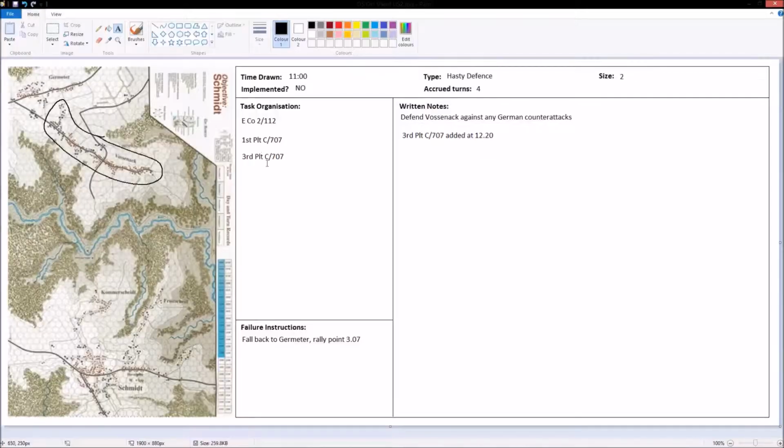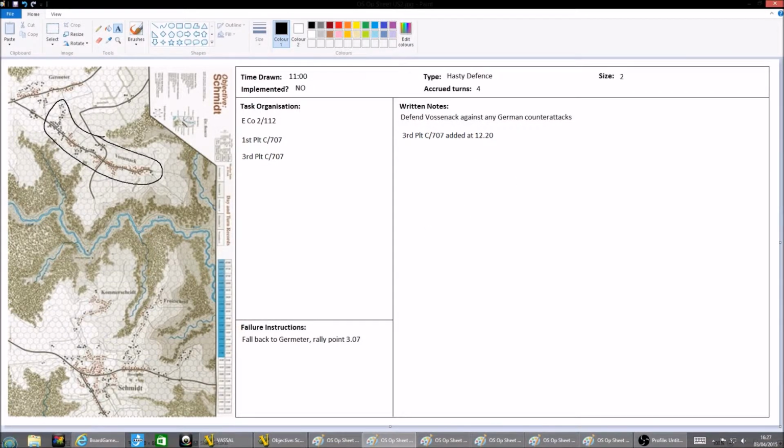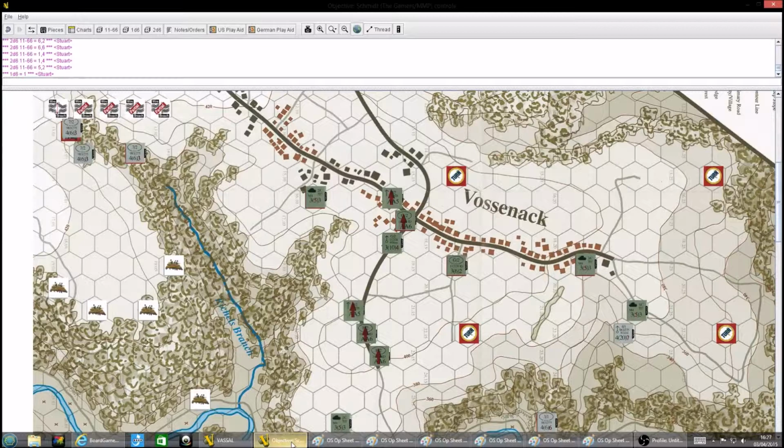It was looking pretty weak, and the tanks can't get any further than the first hex of the Karl Trail, so I added this in. Because they're the same unit as this, it didn't increase the size of the opsheet, so as far as I can see, that doesn't decrease your accrued turns. I'll be interested to see if anybody can correct me on that, but you multiply it by the old size divided by the new size, that's 1, so it stays the same. So that's the status there. That needed a 66 to implement and didn't.